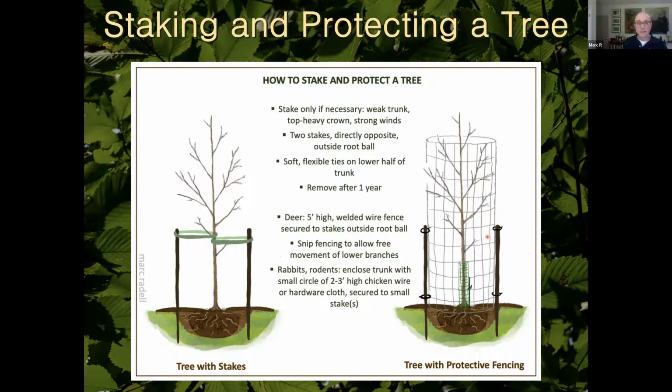So yeah, bucks will try to crash through the fences to rub their antlers on sweet bays, but part of it probably has to do with location, because there's prime location at the edge of a meadow area. So a lot of it is not only the species, but also the location, because as you probably know, one of the reasons bucks rub is the roughness of the bark to get the velvet off, but later they're also going for the coloration and the scent of the sap. So that's one reason they prefer specific species.